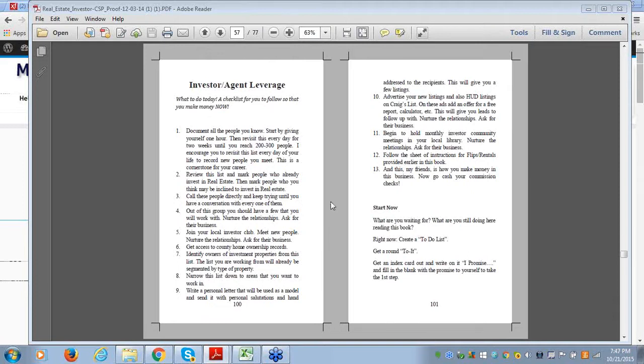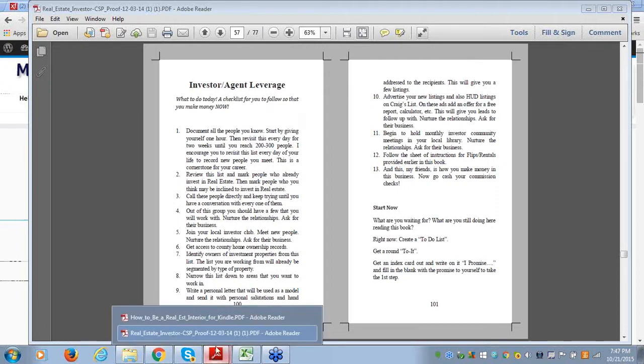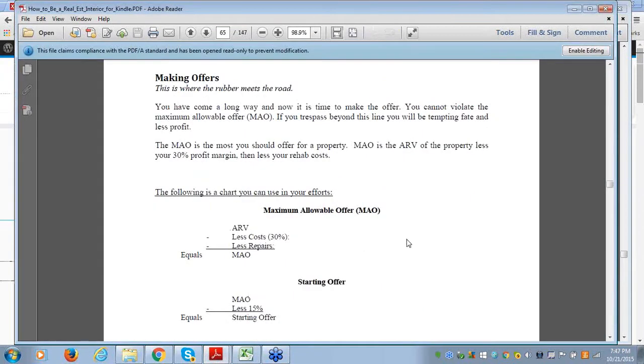I want to get into some of the other content that I've been getting questions on, and I think I'm going to start right here, which is the maximum allowable offer. Now, we just went over this a little over a month ago, so for some of you this is repeat. But I've been getting so many questions on it because a lot of people are out there working with flippers right now. It seems to be a hot topic.